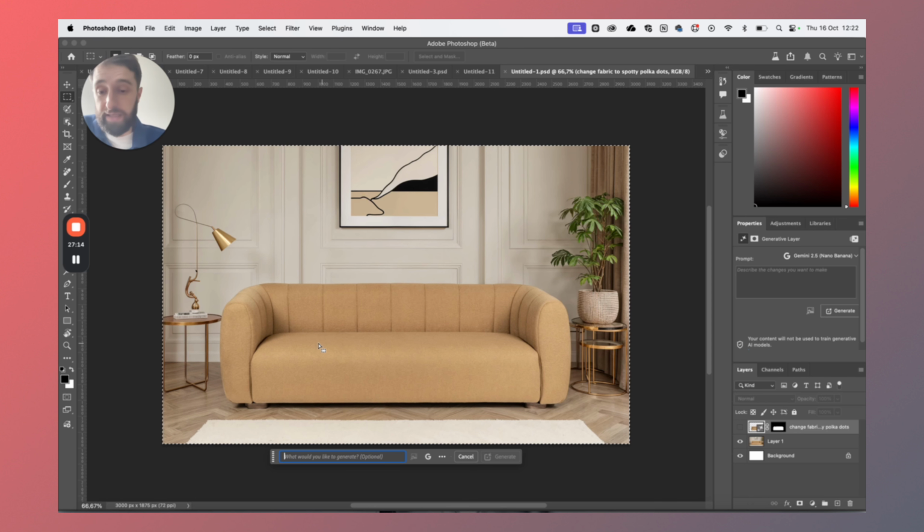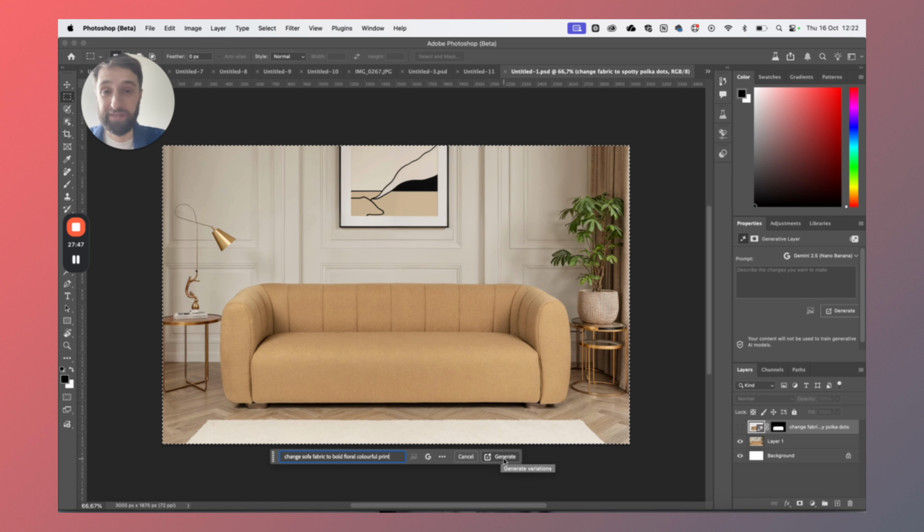We can do that. If I was doing this manually, I wouldn't even know where to begin. I think even a skilled retoucher would not know how to change this fabric, or it would take hours and hours. So I'm going to type in change sofa fabric. I'm trying to think if sofa is the American word for sofa. I think some people call it a couch. I'm going to say sofa. Change sofa fabric to, let's say, bold, floral, colorful print. And let's see what we get.